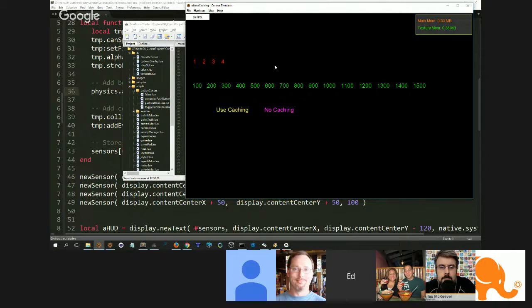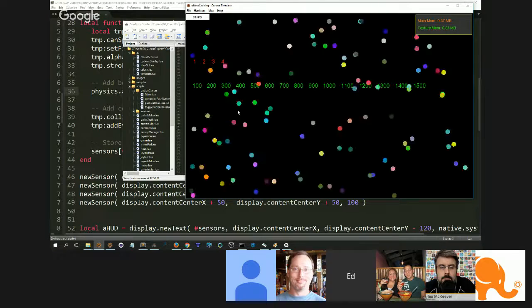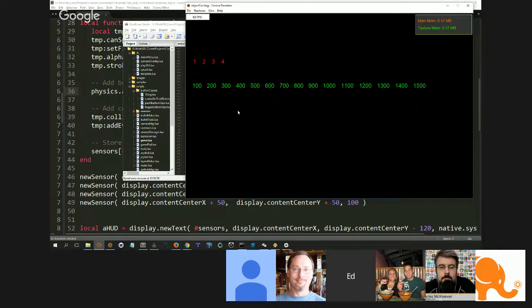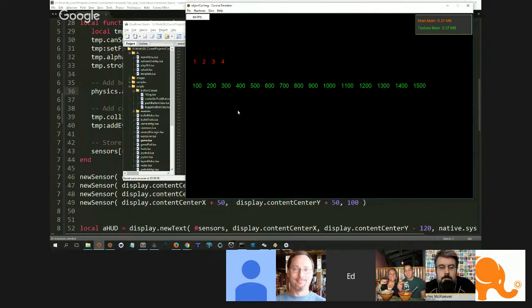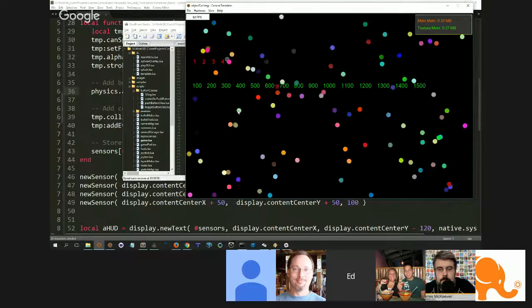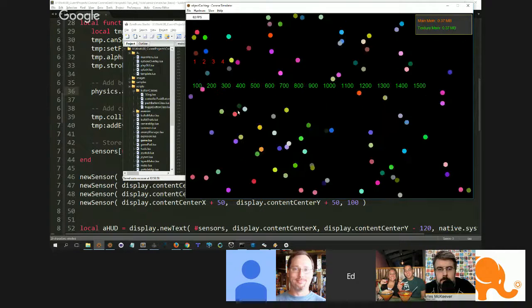What you want to do is find a place where the frame rate drops for caching, and then repeat that same test and use no caching. So let the frame rates drop. It'll settle out at like 16, 15, 20, whatever the number is. Let it run for a little bit, then write that down. Then run the same test, quit the app, run the same test, but choose no caching, or the opposite. So if you've got caching in one case, use no caching in the next choice. Let it run, let it settle out, and write down the frame count or the frame rate.